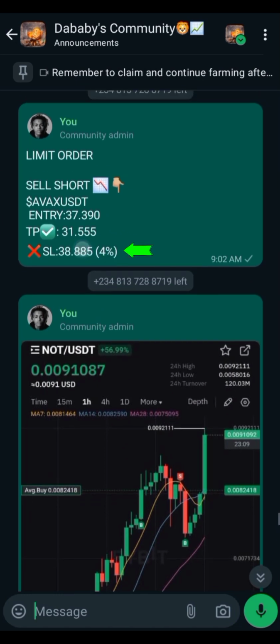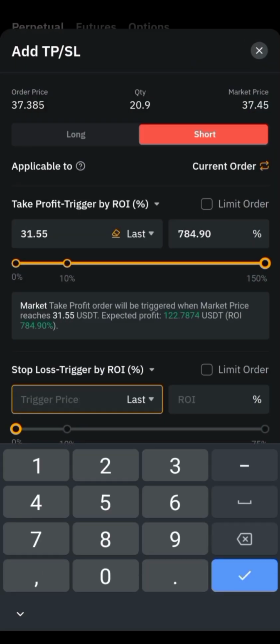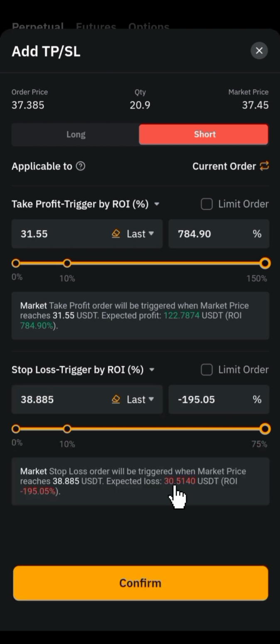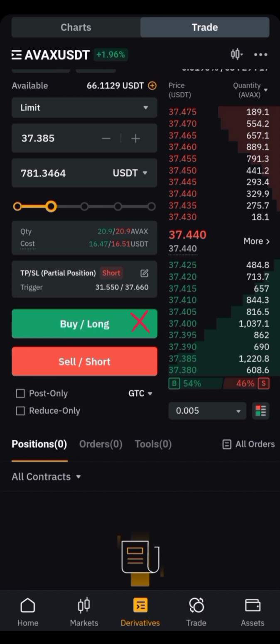For the stop loss section, you copy the value where I wrote SL. SL is short for stop loss. Now you input the value, and as we're taking a short trade, it simply means the market is going to fall. So if the market rises to this price, it's going to automatically cancel the trade so you don't lose much. That's what they call risk management. It's going to help you minimize your risks so you don't lose much. That's just what you need to know.